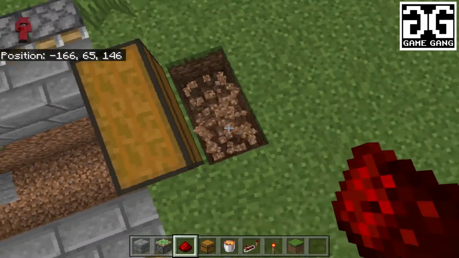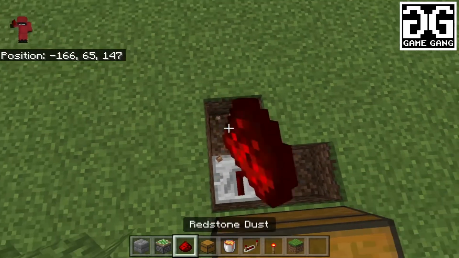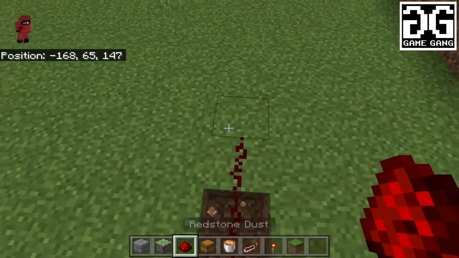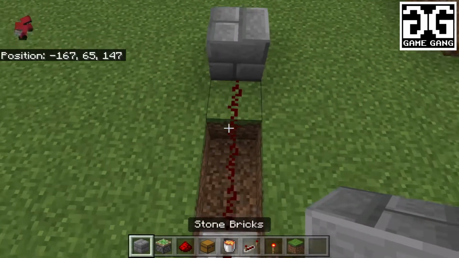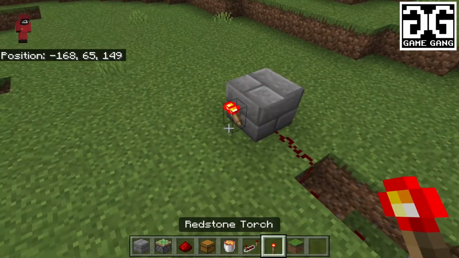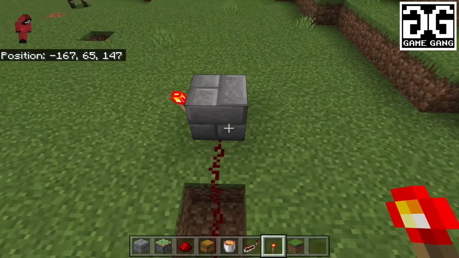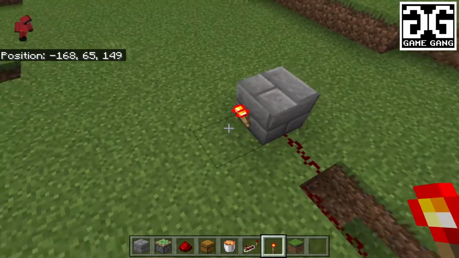Right, behind here, I'm going to just put a redstone repeater. Then do some redstone doors. Do you want to put a block there? And it needs to go into the block that way. Put a redstone torch there. And this needs to be specific. So the redstone's going in that way. That needs to be on that side.